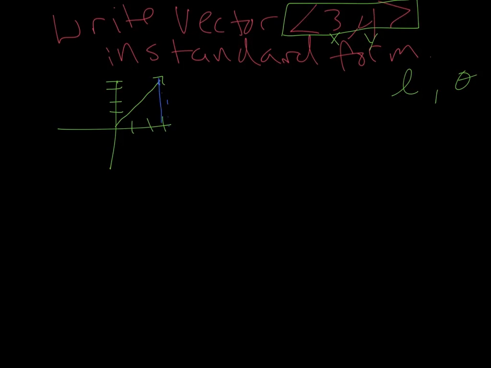Now the cool thing is this makes a right triangle. By definition, x and y are perpendicular to one another. So I know I have a 3, 4, 5 triangle. That makes it pretty easy to find L. I can apply Pythagorean theorem, so we can check it if you like.